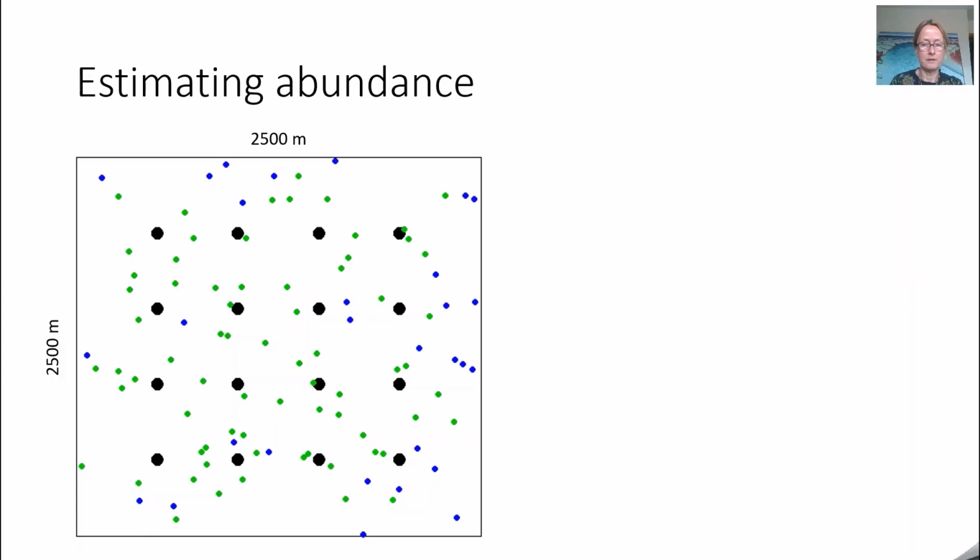We don't actually know anything about the blue ones. So let's just focus on the green ones for a moment. This is all we observe, and somehow we need to estimate how many we missed. So how many blue ones were there in addition to the green ones? Both of them together give us the total population, the quantity we're interested in. Therefore, we need to estimate the detection probability in the study area so that we can determine what proportion of n we observed, or in other words, how many we missed.